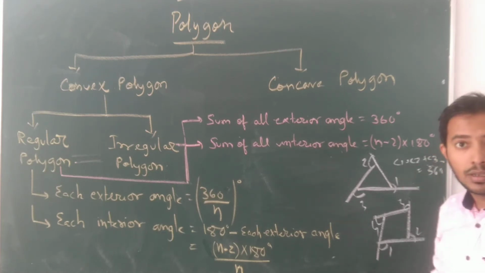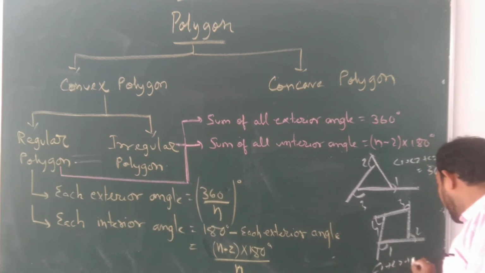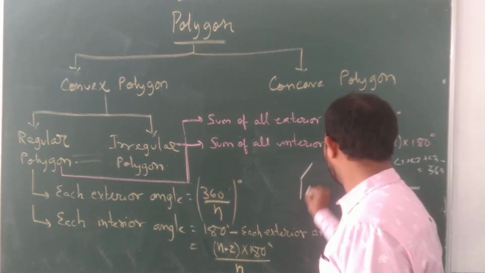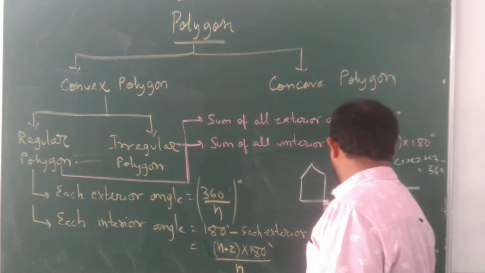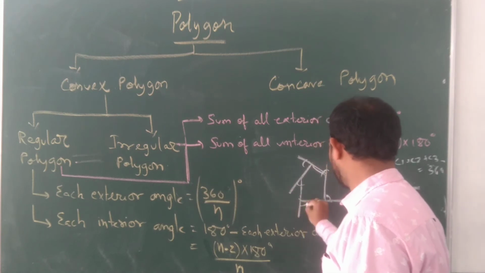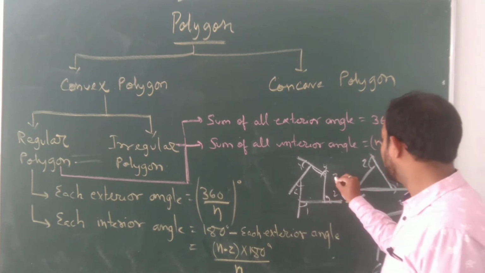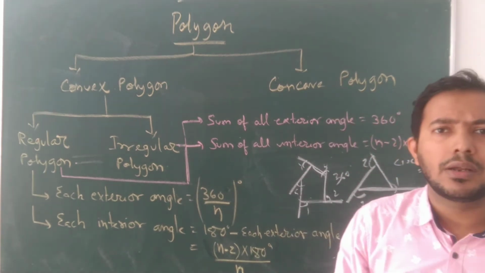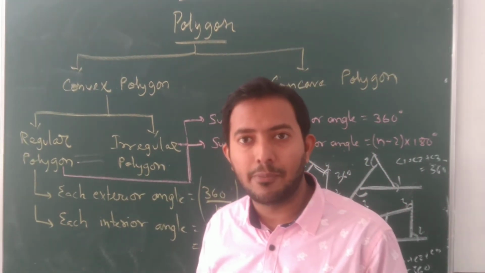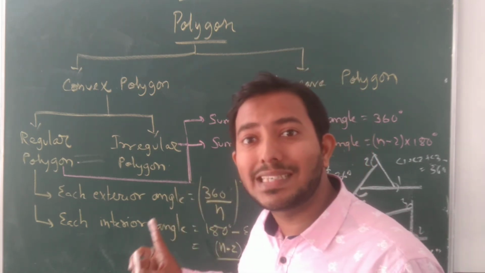360 degrees, remember, outside the triangle. And for the quadrilateral also, angle 1 plus angle 2 plus angle 3 plus angle 4, you will get 360 degrees. This means if you take a pentagon also, and find the exterior angles, this is your exterior angle, these are exterior angles, and if you add them, that means 1, 2, 3, 4, 5, you will get 360 degrees. That means whatever convex polygon, remember convex polygon, if you add the exterior angles, you will always get 360 degrees.